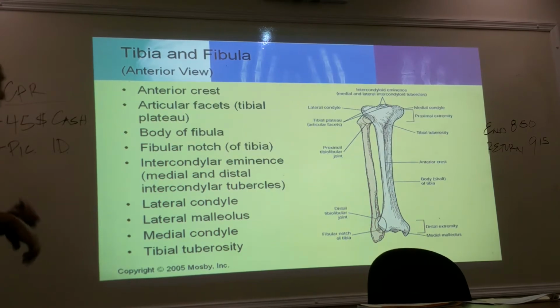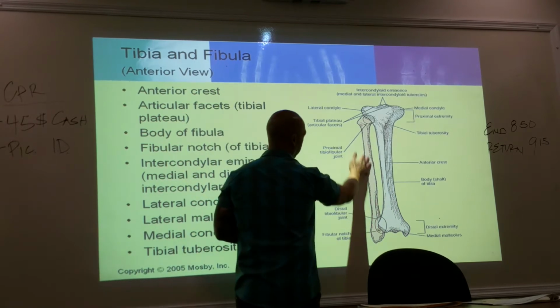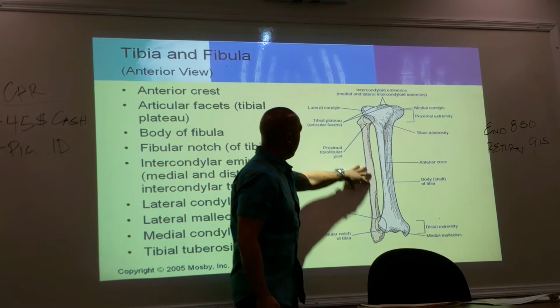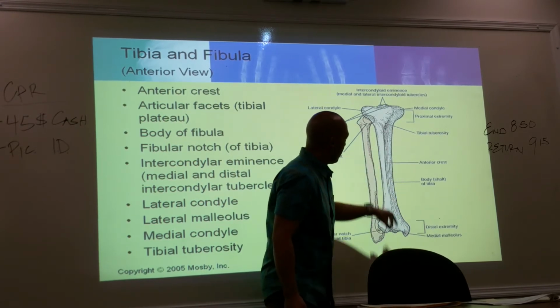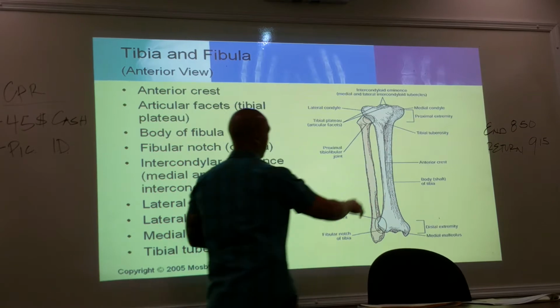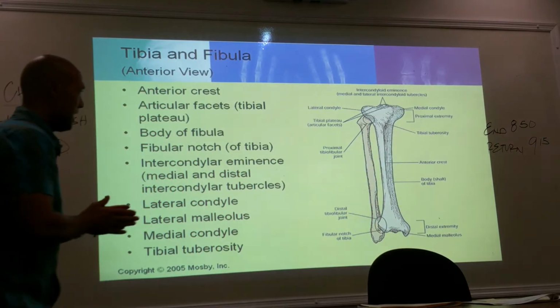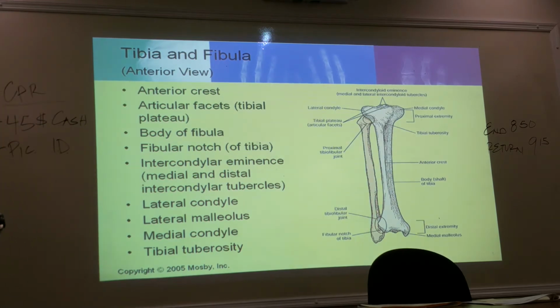All right. The length of the fibula is the body, right? The length of the tibia is also a body. What's interesting here is you have a very sharp edge that's anterior to the tibia, and that's known as the crest. What do we know the crest by? Shin bone. It's your shin bone, okay? So that's your anterior crest.